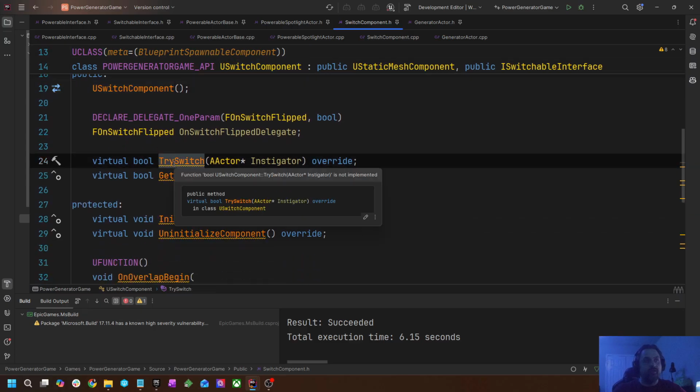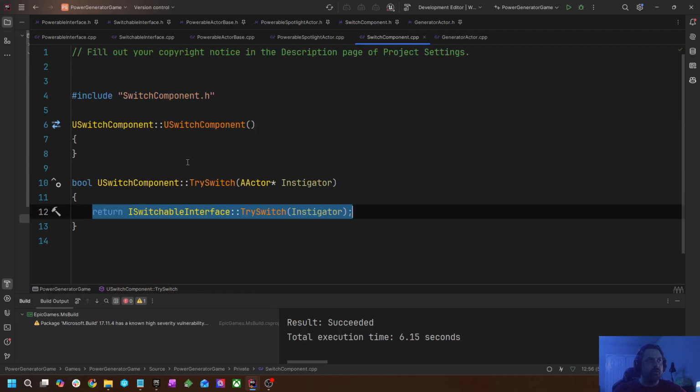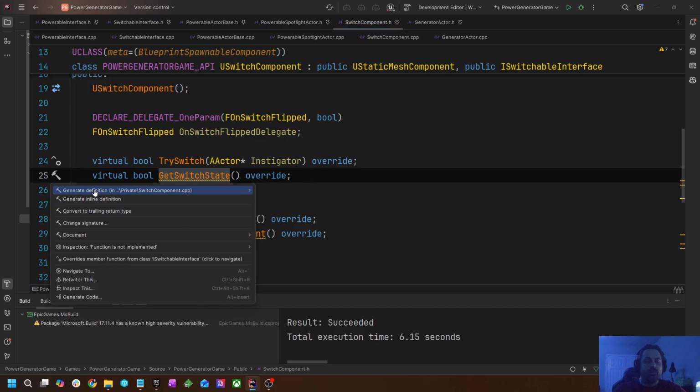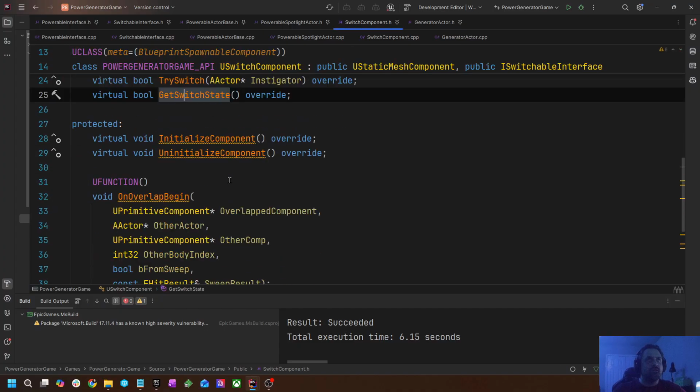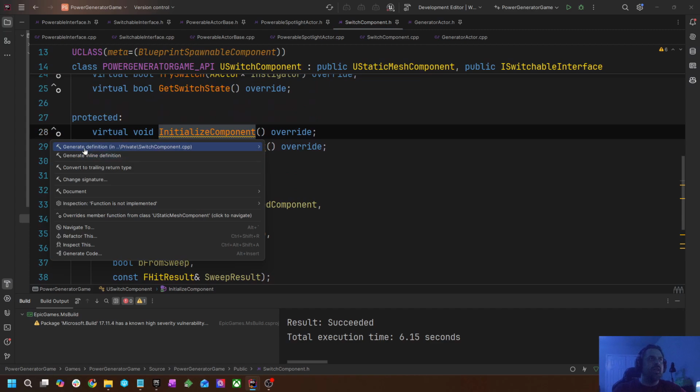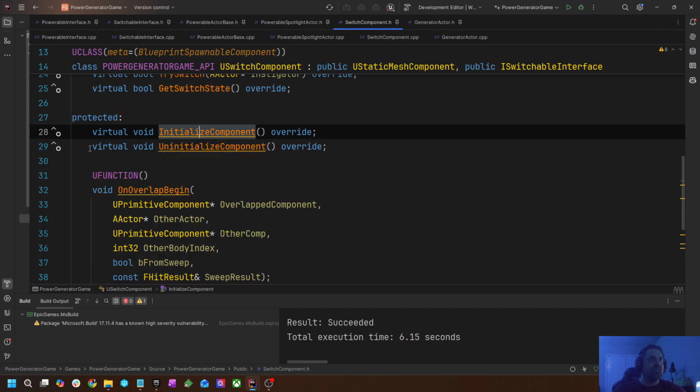And so then we can do either right click, show context actions, or Alt Enter, generate definition. For TrySwitch, select GetSwitchState, Alt Enter, generate definition, go back to the .h, Alt Enter with InitializeComponent selected, generate definition.